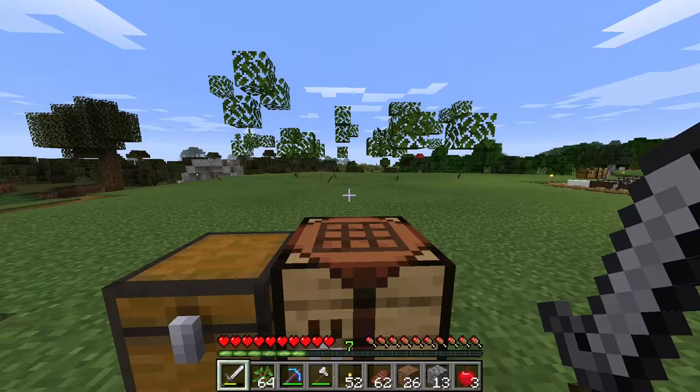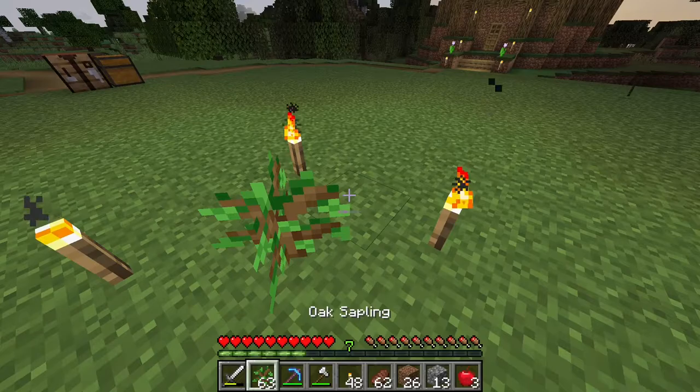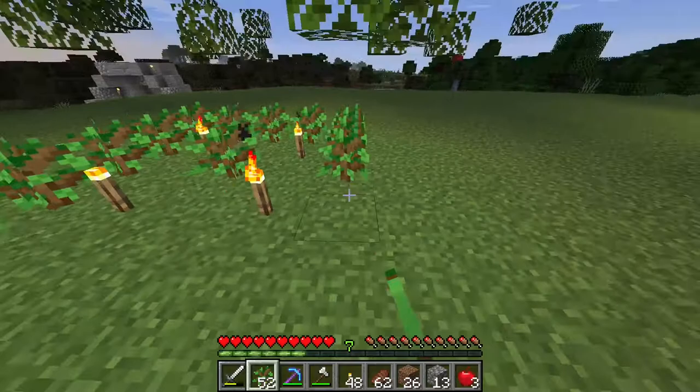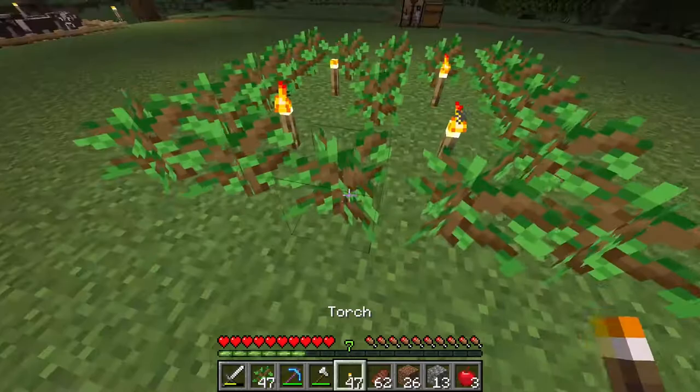So it's fairly simple. We're just going to be planting squares of trees. I put torches in the middle because when it is fully grown, it will be pitch black. It will be a solid wall of wood. Okay, so you can have mobs spawn in here if you don't put these torches in. So I just do like so, putting a torch in each corner. And I usually just do 3 rings.